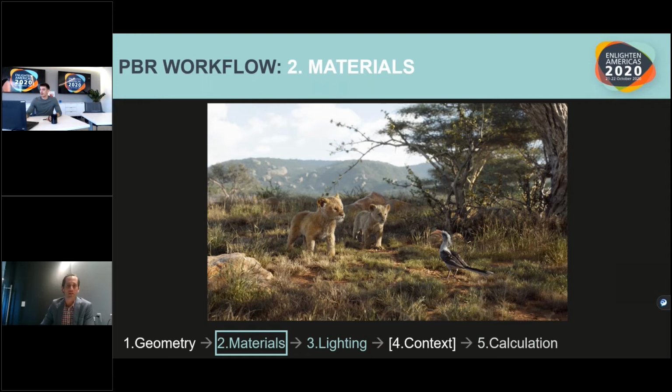So there's a lot going on here. On one level, there's a tremendous amount of geometric detail, but what really turns this from art to real life is the interaction of light with the color and the texture of the materials.